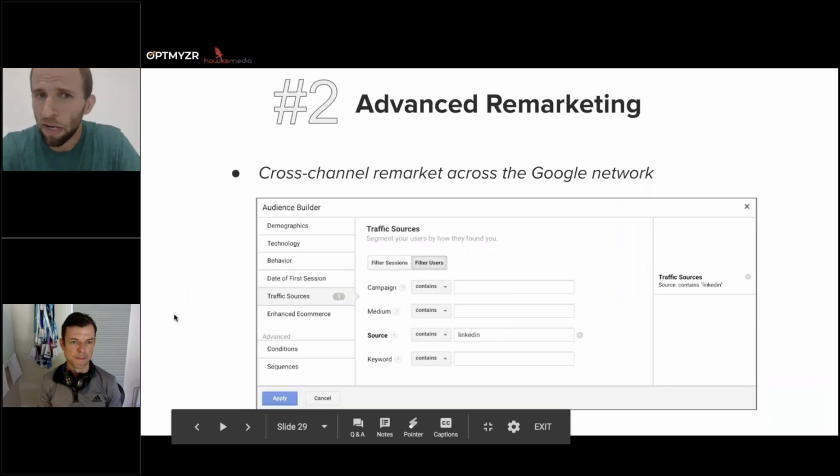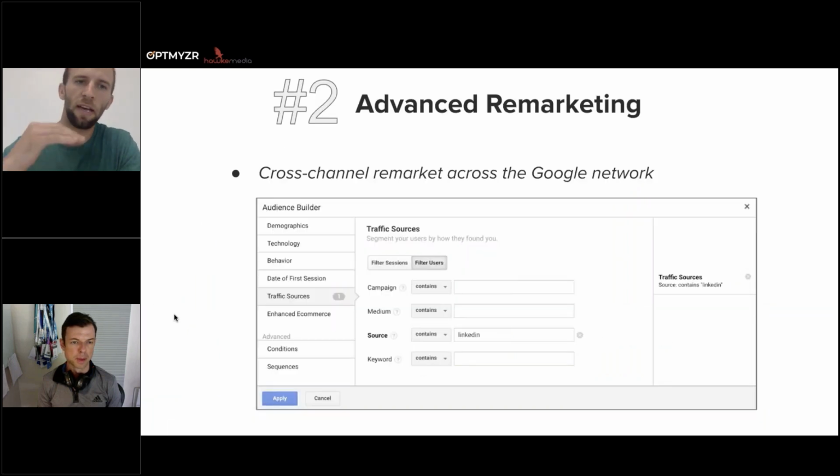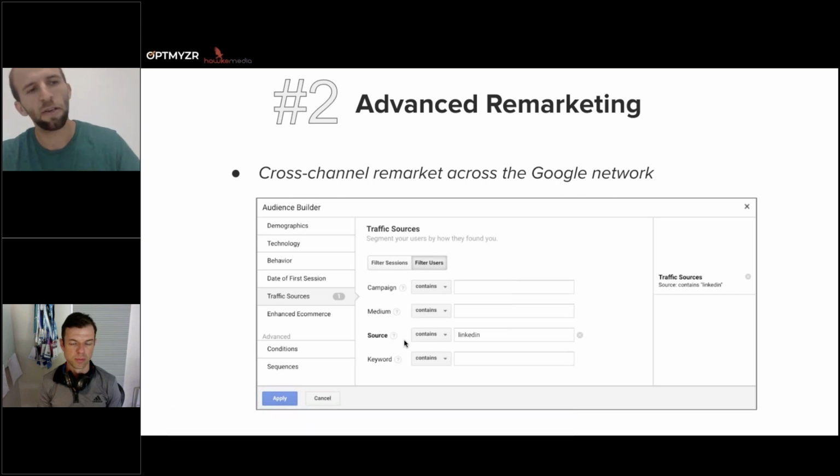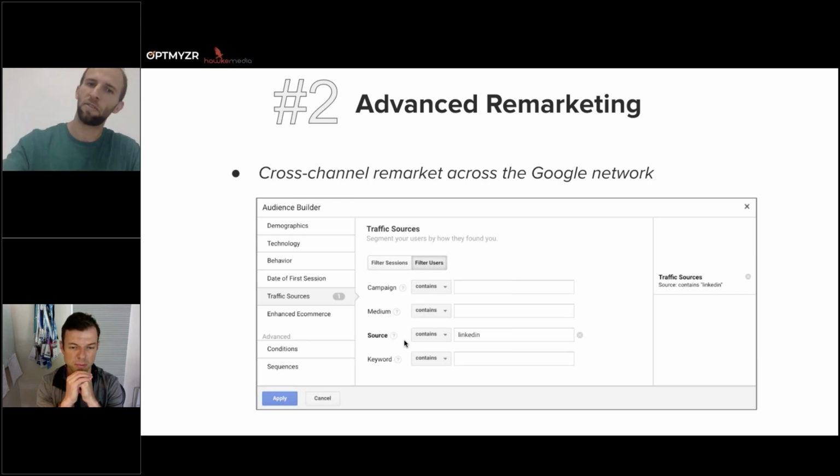Next is the advanced remarketing. In Google Analytics, go ahead and create a new audience. You click on traffic sources. Here's an example. Let's say that you're a B2B software company and you need to target people at a certain job title, maybe director of marketing for your software. Well, how do you do that on Google Ads? You kind of have to manipulate the user intent with keywords, but on LinkedIn, you can actually target those users. Then you can create a remarketing audience for people that have come through the source containing LinkedIn, if your LinkedIn ads are UTM tagged. And then, bam, you can put them into Google Ads and run them across the Google network. So make sure you're doing that.